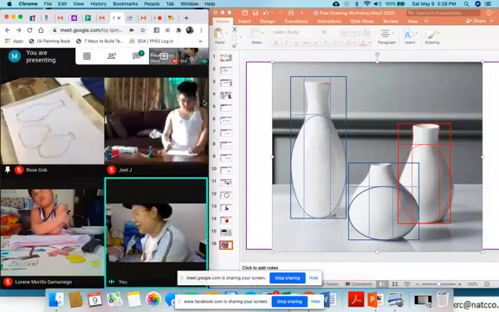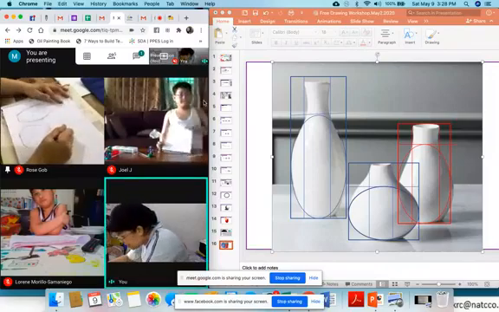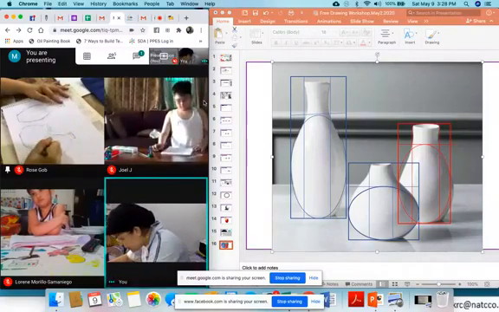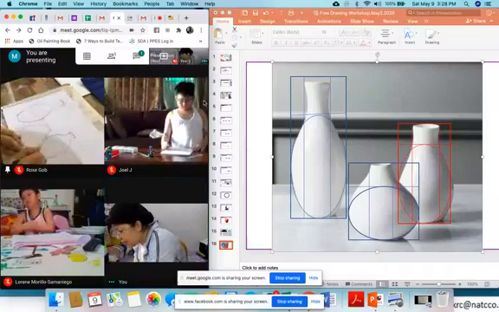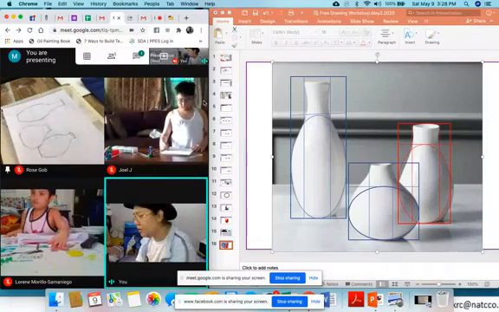So after erasing, you draw again, you define the shapes of the vases. Sana mama and papa are also drawing, no?